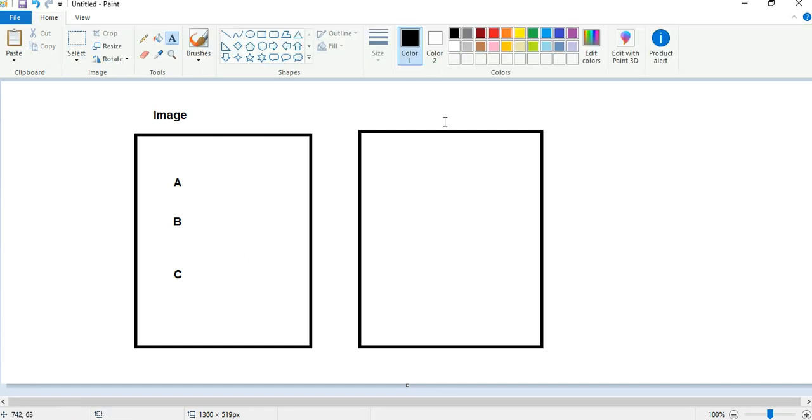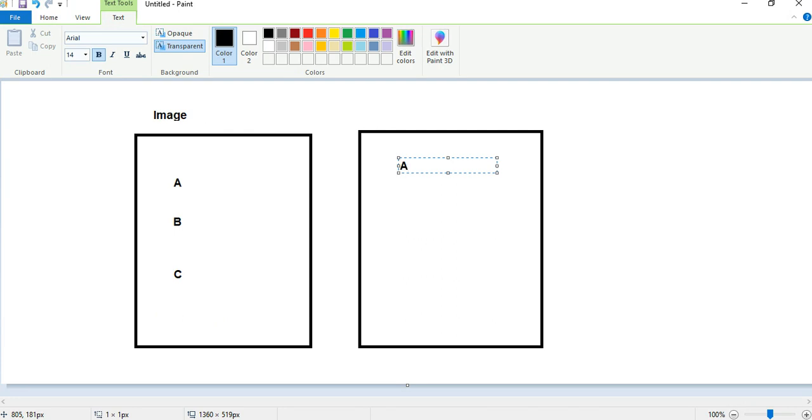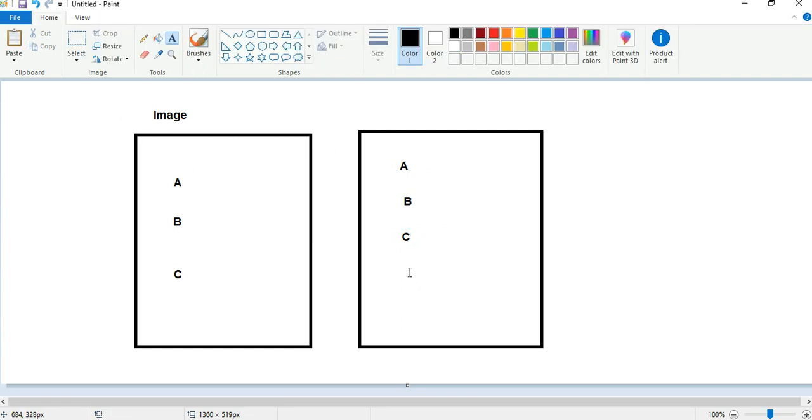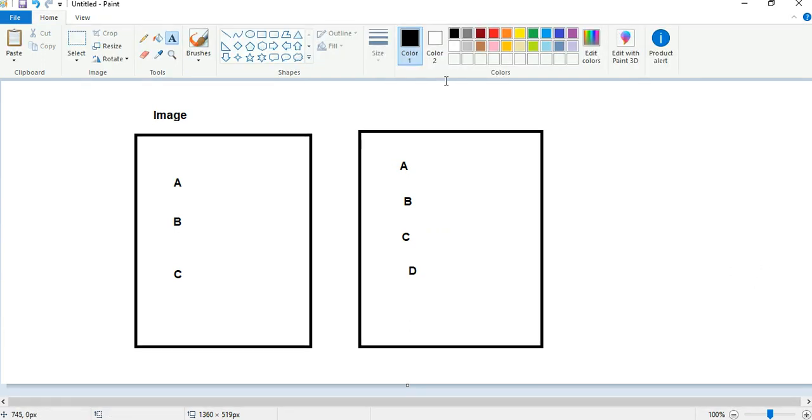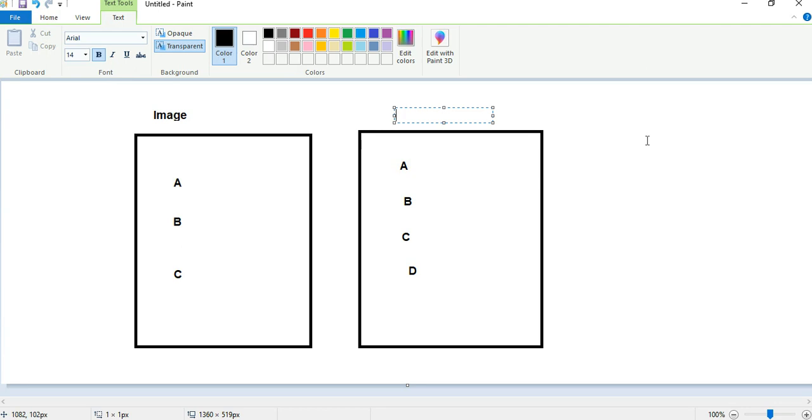However, I can create a container based out of this particular image which has got A, B and C already, which is exactly similar to this image, but now I can add a D to it and create a new image which is image 1.